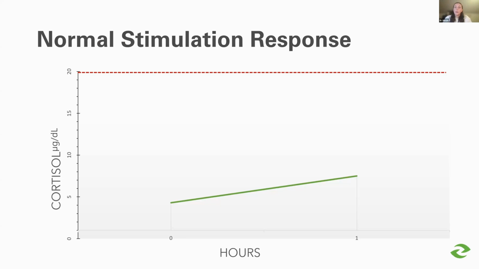So looking at this graph, in the normal patient, we see that the typical response to ACTH administration would be to increase the amount of cortisol being produced. This is measured by rechecking the cortisol level in 1 hour. In a patient with Cushing's syndrome, however, the stimulation is typically excessive. So again, diagnostic cutoff points vary depending on the exact assay that you're using. However, typically stimulation above about 17 to 20 micrograms per deciliter is suggestive of Cushing's syndrome.